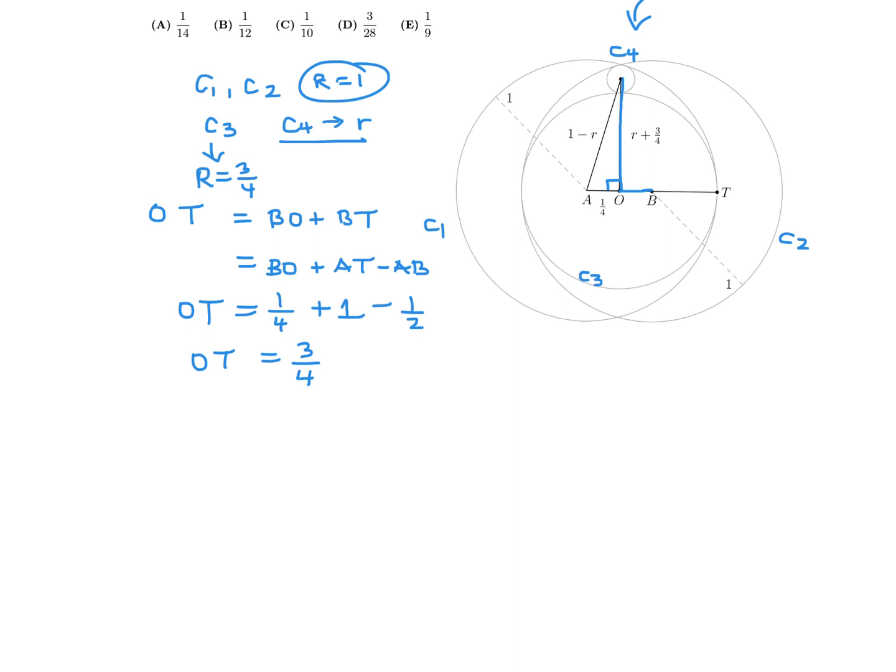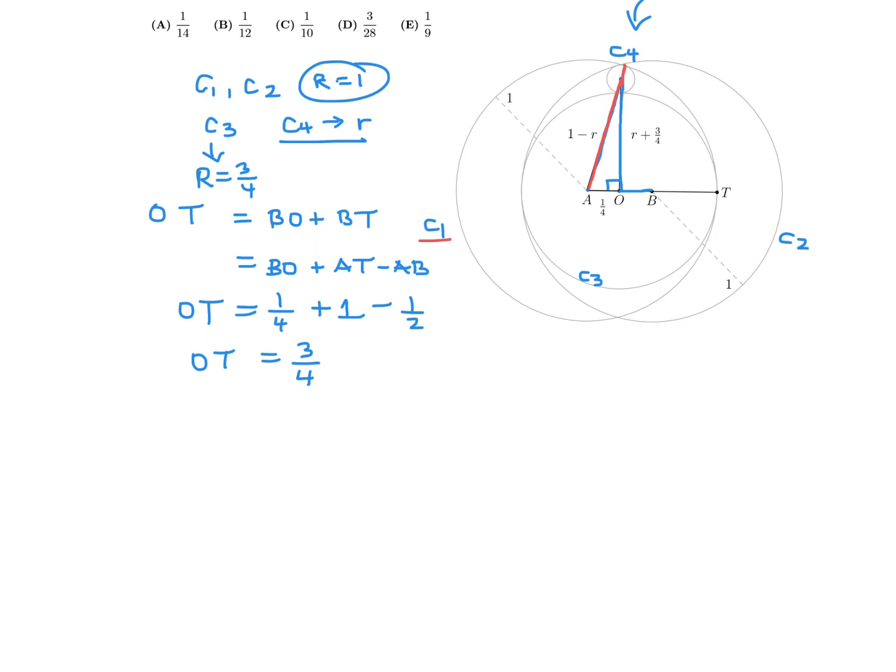And then this side from here to here, that side, that may not be as intuitive, but if you were to extend that line all the way to the end like that line from A like this, that is 1, because it's from the center of C1 to the edge of that circle, and that's 1. But then you have to subtract from it the radius of C4 in order to just get the distance from A to the center of C4. So hopefully that made sense. That's why it's 1 minus R.